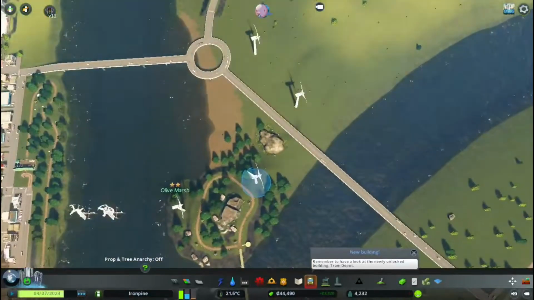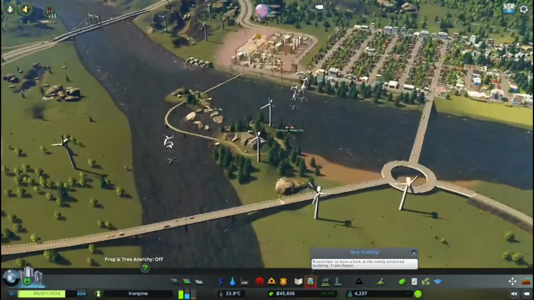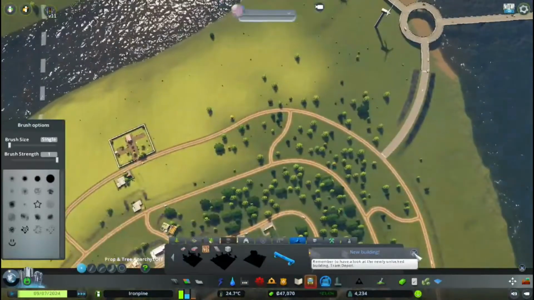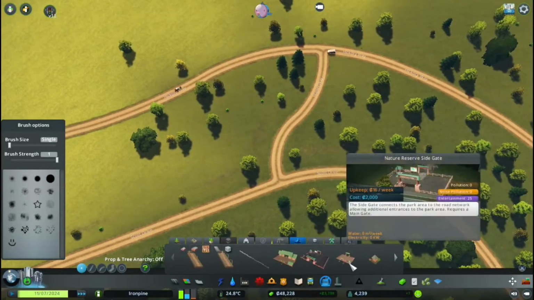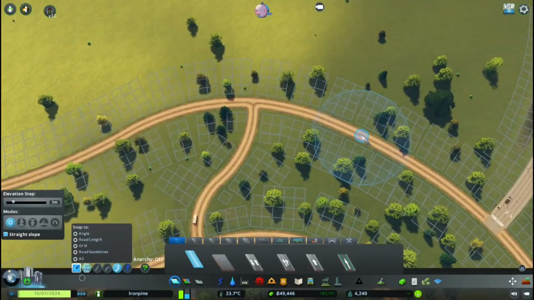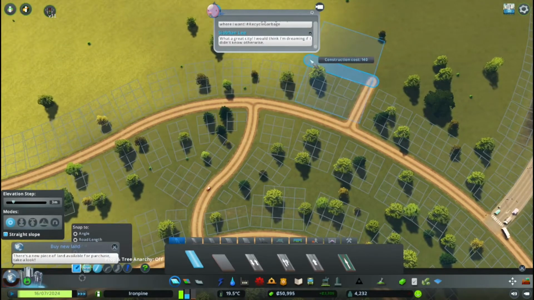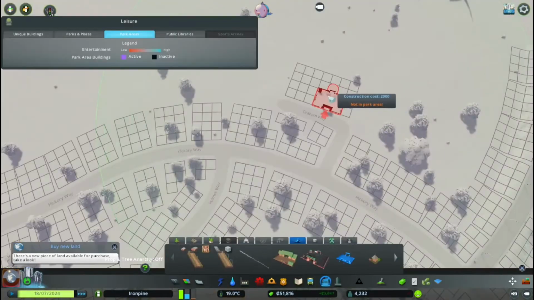Just enough. Now, what I can do is, because this is elevated, I can extend this pathway of this park all the way to here and add in a side gate in this area. I think that might be an idea. Not necessarily the best idea, but I think it will be an idea. Do something like that. Yeah, just like that. Now we can add inside.